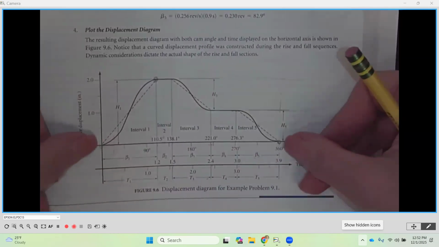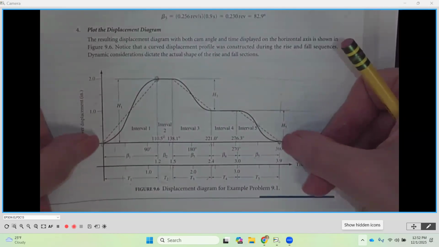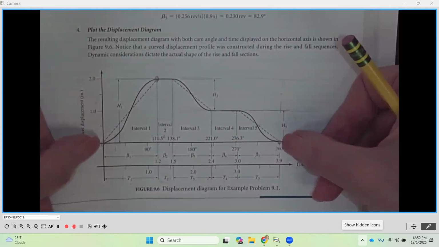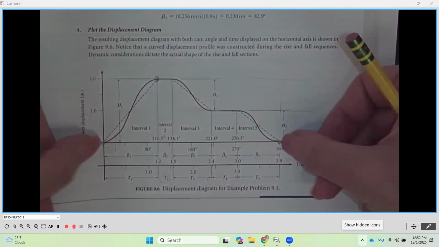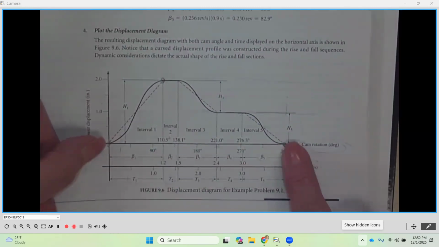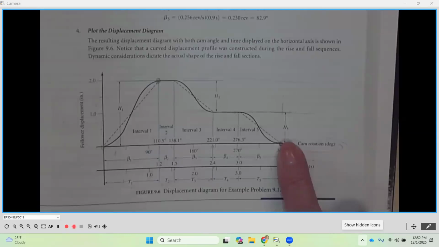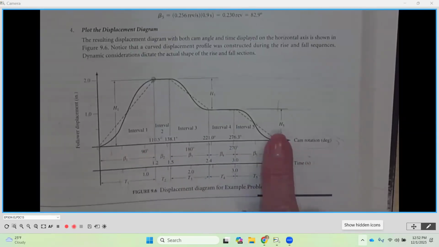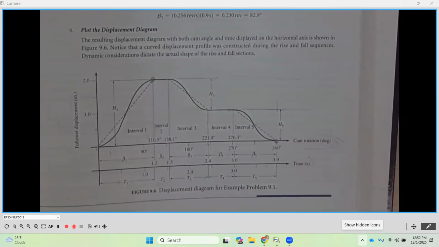So the distance from left to right here is going to be 6 inches total. Okay. And then if I wanted to figure out how long is a degree, because I have to break these out into degrees and time, right? Then I would simply take my 6 inches and divide that by 300 degrees, because that would give me how many inches per degree.